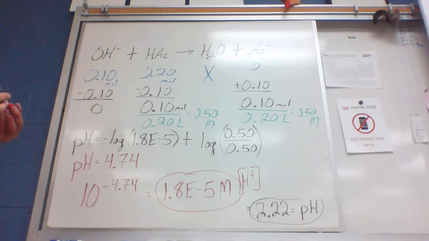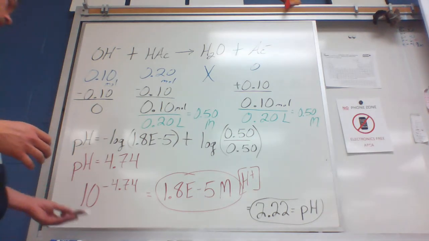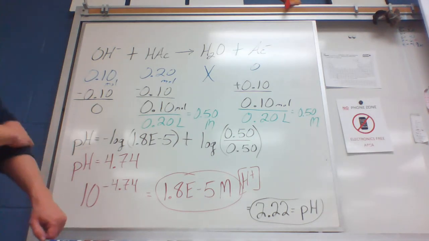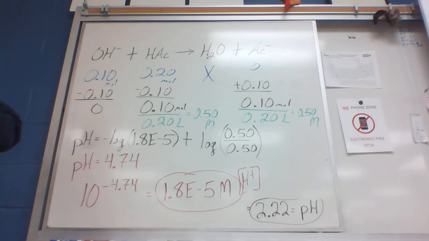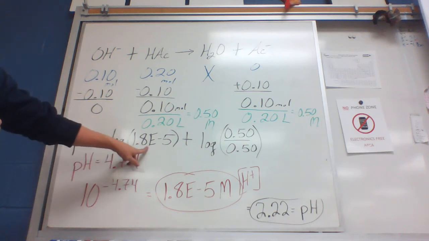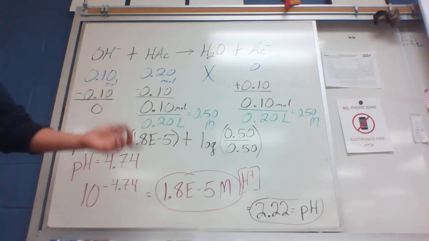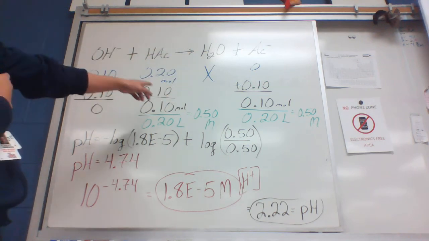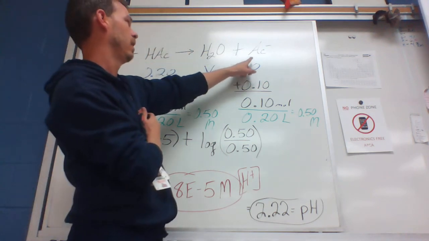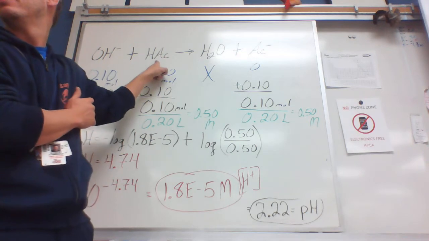Wait, Mr. C, why is it that that was pH when pH equals the negative log of the Henderson-Hasselbalch equation? Why is it pH and not pOH? Well, it would be pOH if this was a Kb. Oh, it's just a, yeah, okay. How do you know which one you need? Well, it's based off what it's asking for. Everything we're dealing with here is an acid.